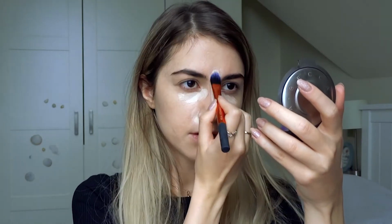This is way too light for me. Okay, I will try and blend this out with my wet sponge. Something that I quite like about this product is the fact it doesn't have perfume in it. So what I noticed so far is that it doesn't really have coverage power. I'll try again with a darker shade, the more heavy hand perhaps, especially under my eyes.